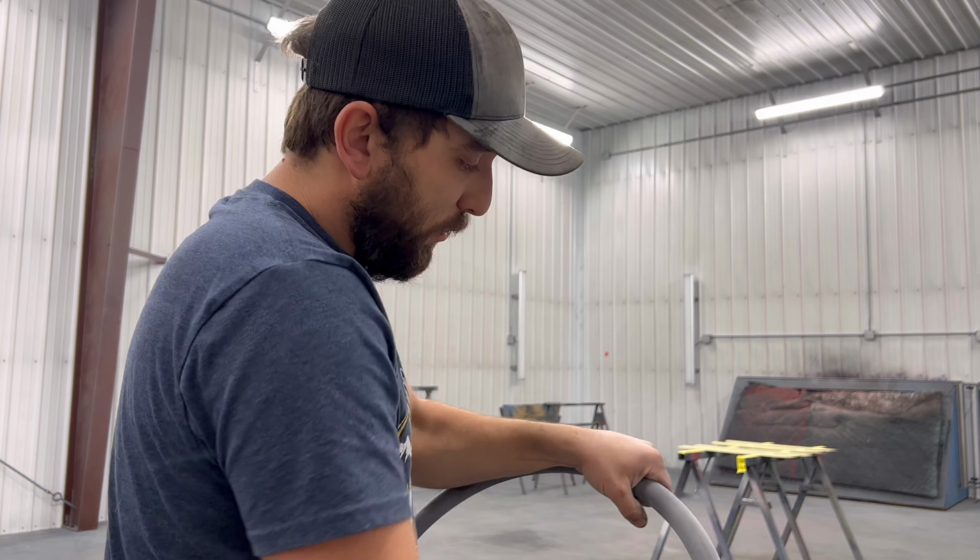So here it is. All the toners are in here. I started making a video of me pouring the toners in, and it just didn't work out. So here it is before I stir it up.